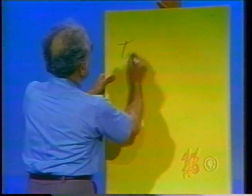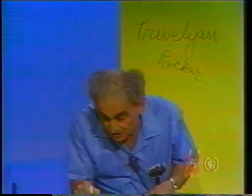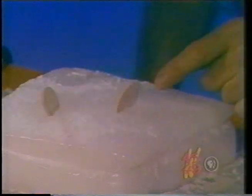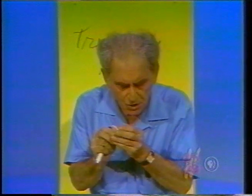Listen. This is to be likened to a thing in the history of physics known as a Trevelyan rocker, which a Britisher of long ago designed, and I invite you to go look into it. Trevelyan rocker. Now, look at that. I want to know why it's doing that. But look at that. And I'm going to tell you why it's doing it, because, you know, I'm kind-hearted. It makes contact on one side with the dry ice. The other side is left free. Heat energy is taken away. Gases arise. Push it over. I haven't said everything, but that's enough for you to think about.